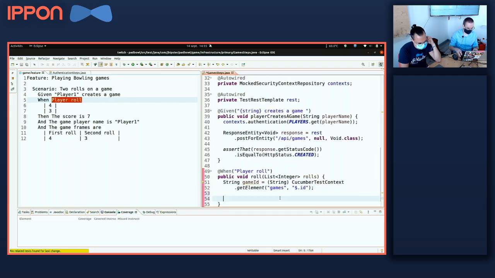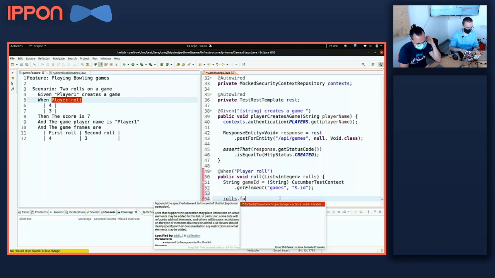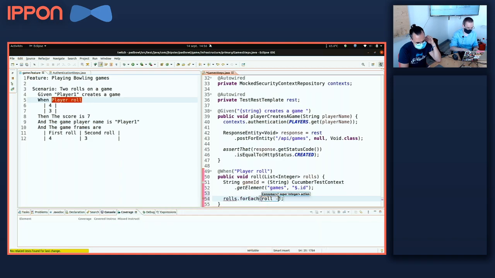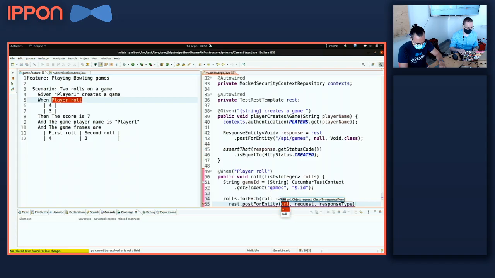And so here that means I can roll, so I can do rolls for each. And here it will be REST post. So API games slash my game, the one I just created, okay, slash roles.